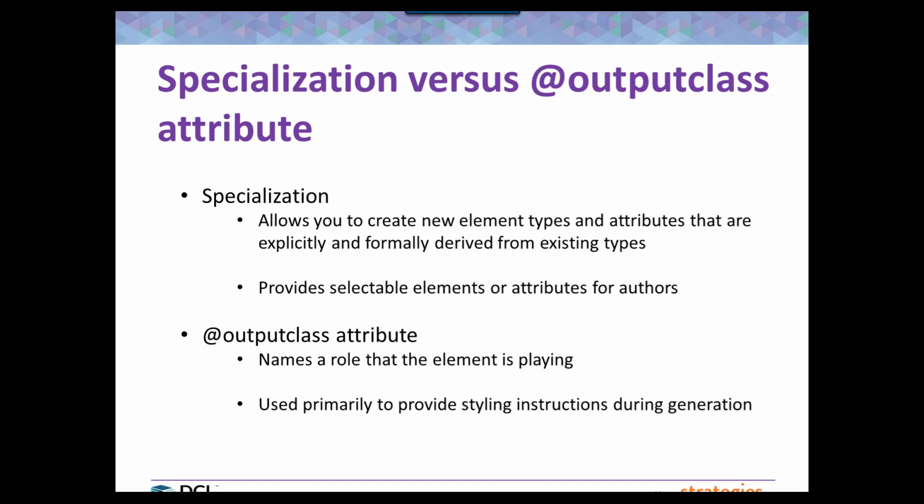But what it does is it allows you to create new elements and attributes that are explicit for what you need. And what's nice about doing that is it removes the ambiguity, and in your element list, when folks are actually creating their content, that element appears right in your list like any other DITA element out of the box. The output class attribute is an attribute that is available on many, but not all elements, that lets the element say, hey, this is what needs to happen here. And a lot of folks use it to indicate to the processing, hey, I need you to do something different here. I need you to give me an override on this instance of something.